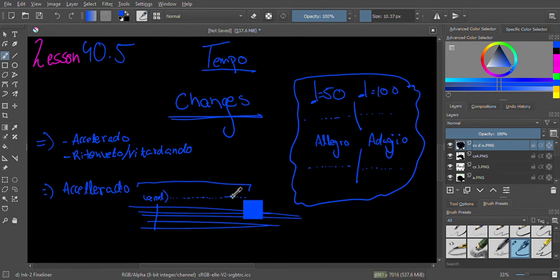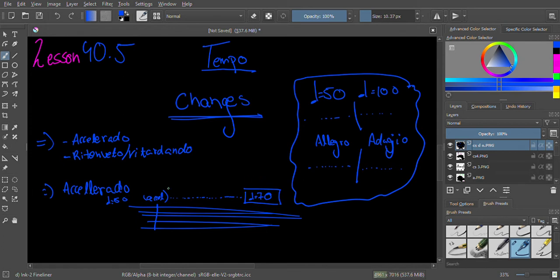So for example, let's say that you've written maybe quarter note is equal to 50 here at the beginning. At the end of the accelerando, you'll see a marking quarter note is equal to 70. That means that from this point to that point, you're supposed to keep on increasing your speed such that by here your speed of playing would be quarter note is equal to 70. So sometimes you have a starting and ending position, sometimes you don't have an ending position.